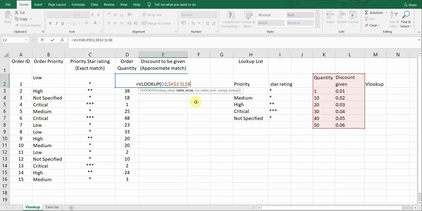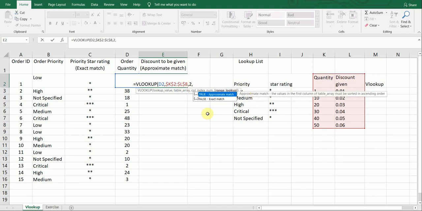So after fixing it with the help of a dollar symbol, I'll enter my third input, which is the column index number, which again is 2 here because we have two columns in my table array. The first column is quantity and the second column is discount given. So again, we want to pull the value of the discount to be given, which is ideally the second column in my table array. So I would put 2 over here.